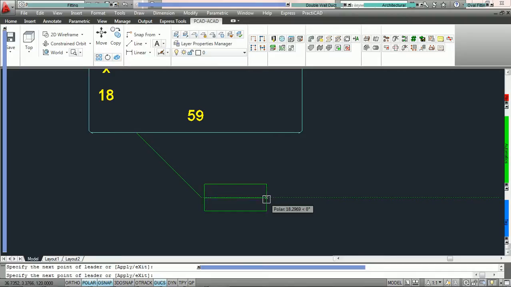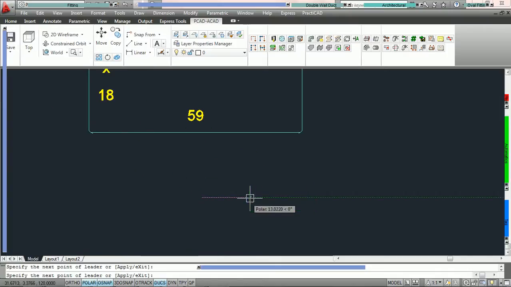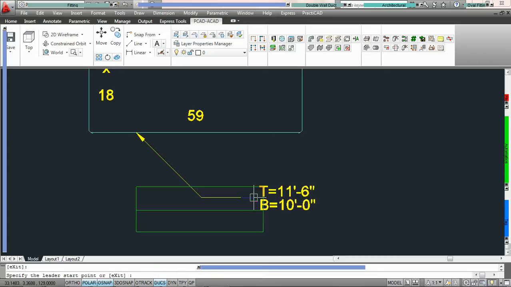To do that, you're going to want to make sure that you're holding your tag by the proper hold points. Notice currently I am holding my tag. We're going to the tab button in the item box by the Z center right. Take a look, if we were to switch it to the Z center left, then what would happen is the tag itself, once we click on a leader line, would actually be right next to it. So just to demonstrate, we're going to put the tag right next to it.